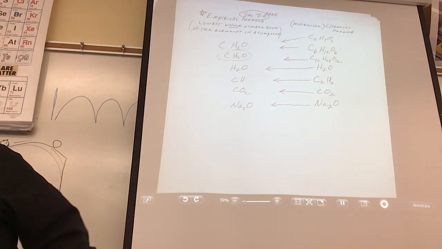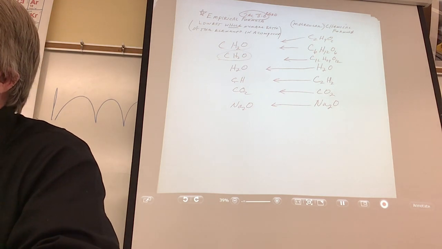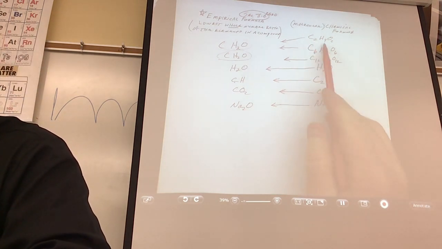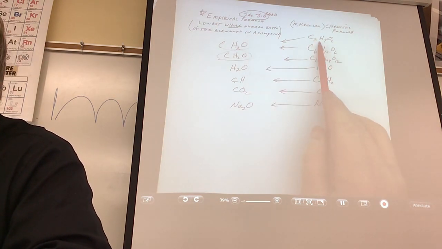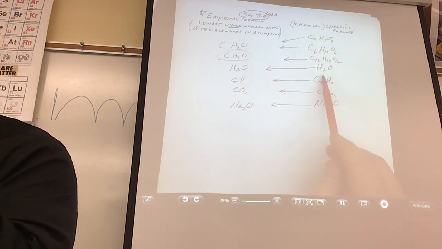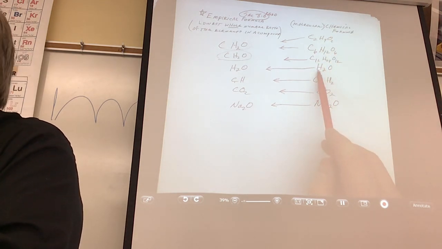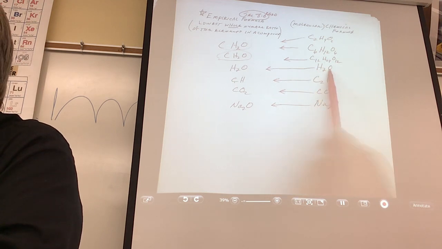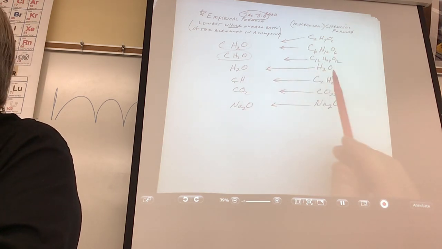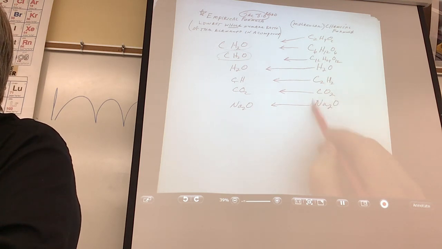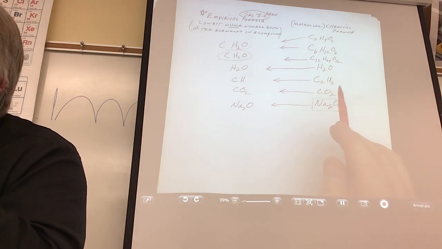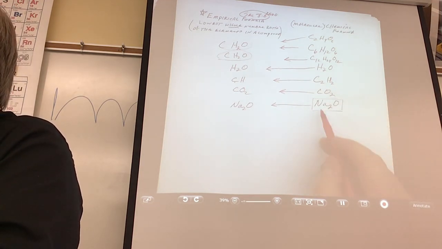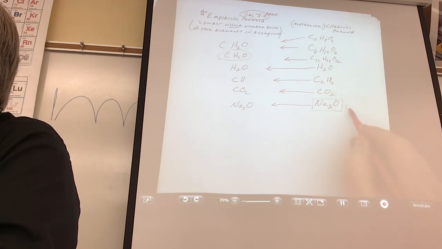Now, I want to mention that many molecular compounds or covalent compounds do have a different empirical formula than their regular chemical formula. And even this one is a molecular compound, but some molecular compounds, some covalent compounds, do have the same empirical formula as their chemical formula. But when you get down to here, there's something different about that chemical than all the rest of those, and it's ionic, isn't it? Isn't it a metal and a non-metal? So this is ionic, isn't it?